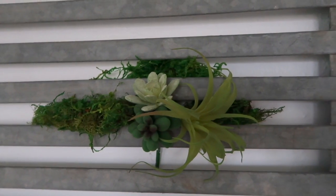I'm not really super great with house plants yet, but I would like to introduce some more greens. So I'll start with fake greens and then I'll try and add in some more living plants. And so then I decided to put some succulents and some moss in the grate. It's not done yet because I didn't have enough succulents, so I just ordered some more off of Amazon and I'm excited to get those, but they'll be in tomorrow. So I'll update you then how it turns out.